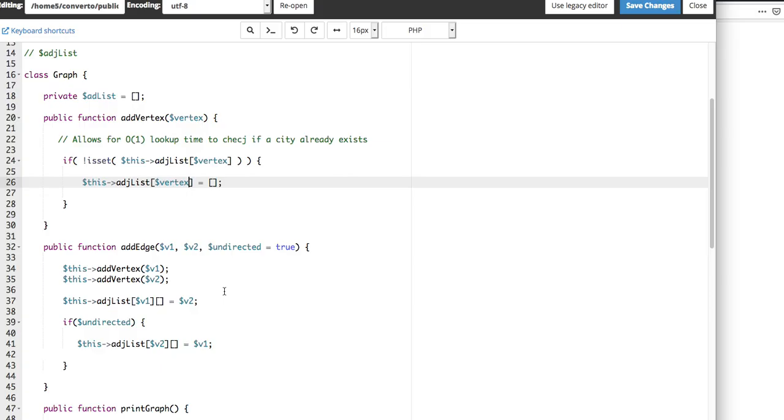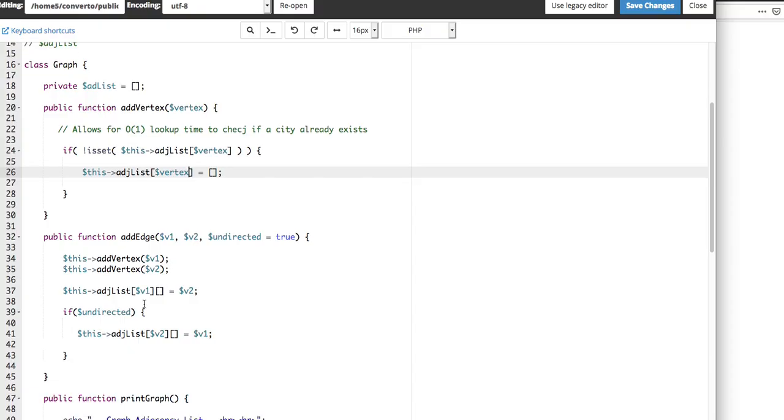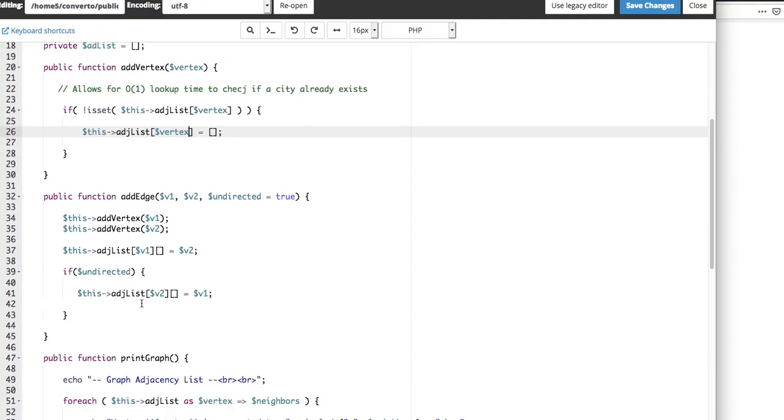But let me see, where are we? If it's not, then it's only. Alright, so let's see. So we do the public. Where is it? This moves that over. Okay, so this ensures that both vertices exist, both cities exist. And then of course we want to add the 2 to the 1. That's the list of neighbors. And then you want to, let me see. Edge.